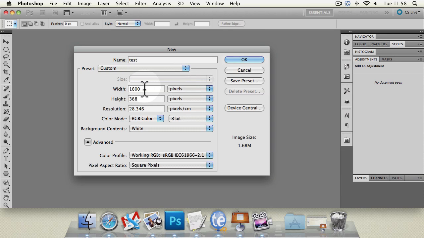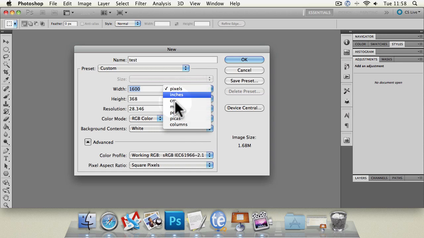If we go to pixels, it'll keep that for us at the same size, so that's brilliant. We can also convert between measurements, which is good. This height is currently set to 368 pixels. If we go on to inches, it will convert it automatically to inches at the current resolution and bit size. That works really well for converting between different units and scales very quickly. So let's just go back to pixels.